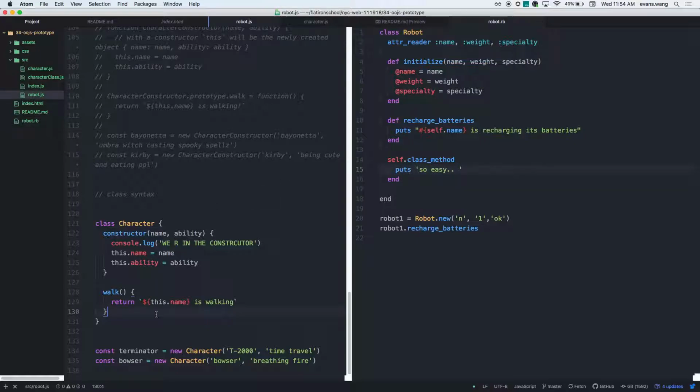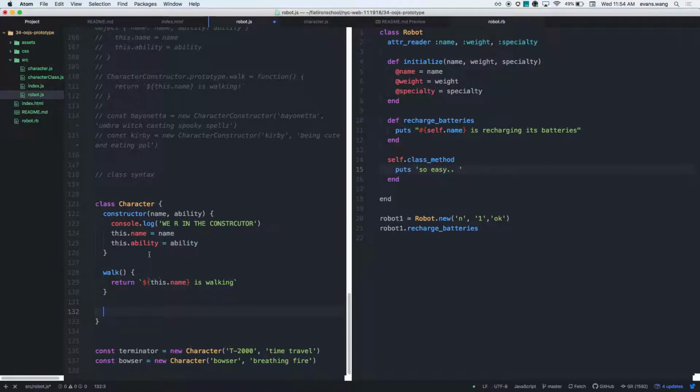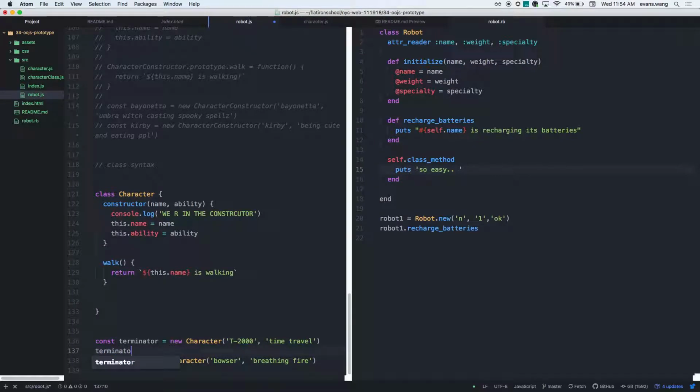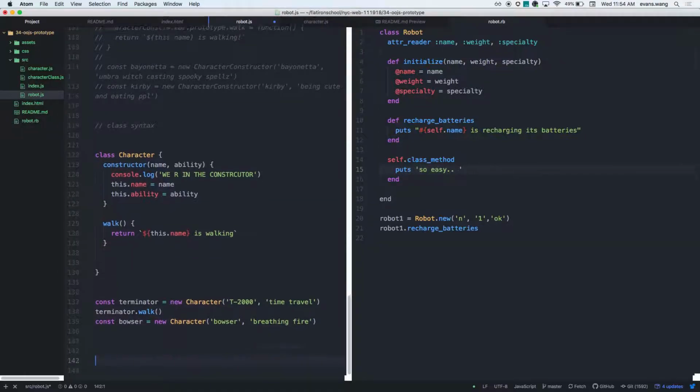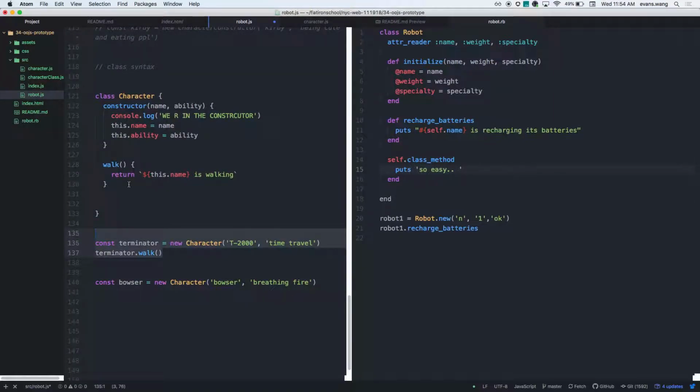Because remember, in here I have a Terminator, which is a new character, same keyword new. I can do Terminator.walk, and it will execute this. Are there any questions as to how I got there? This and this. Cool? I mean, that is looking like Ruby, right?